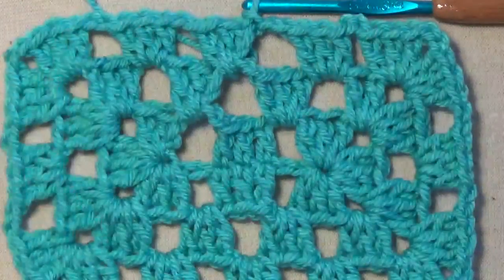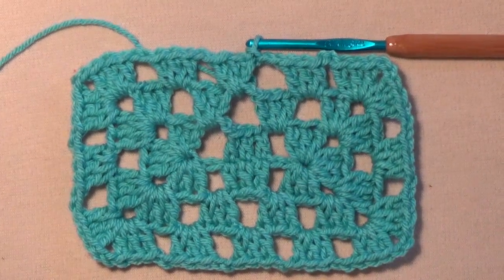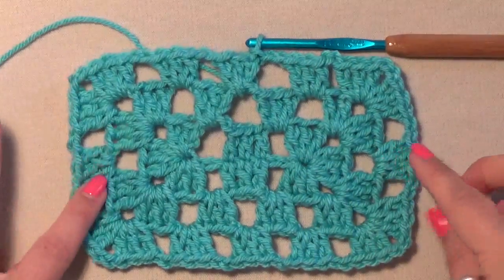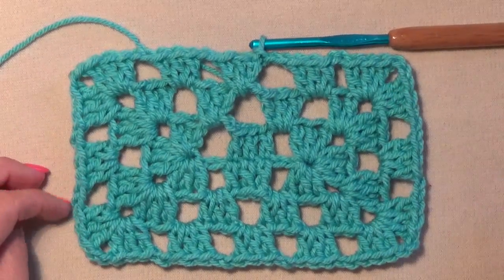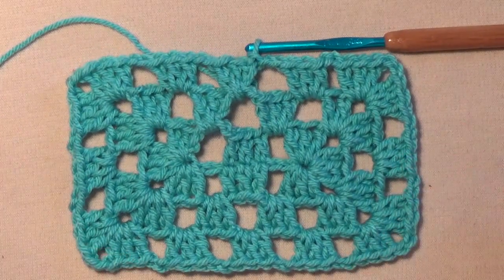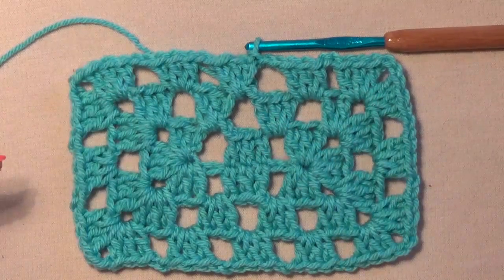Okay, so basically that is how you're going to do your rectangle granny, and you're just going to keep going around and around and around, and every side is going to gain an extra space in between your corners as you go around. Okay, so that's pretty much all there is to your rectangle granny. It's very beautiful pattern. Again, it's just worked in a full rectangle.